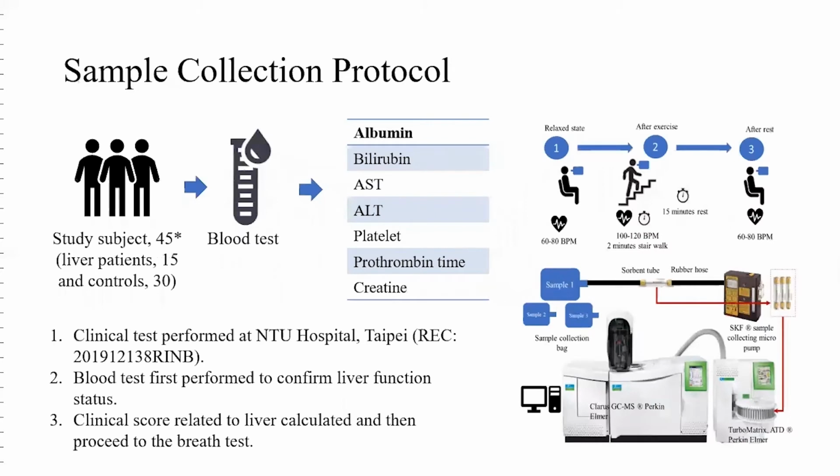The first step includes breath sample collection and quantification, then statistical analysis and use of the data with machine learning models for prediction. After performing a thorough pilot study, we fixed the breath collection protocol, which includes 2 minutes of exercise that causes the isoprene to increase, which creates a concentration profile change that helps the machine learning model do prediction. The database was first pre-processed and split into training and test sets.